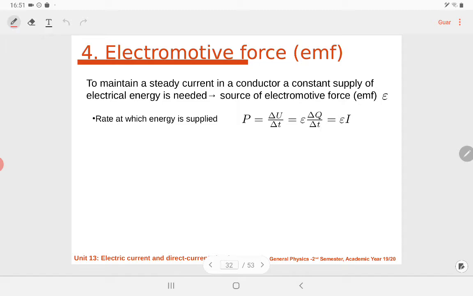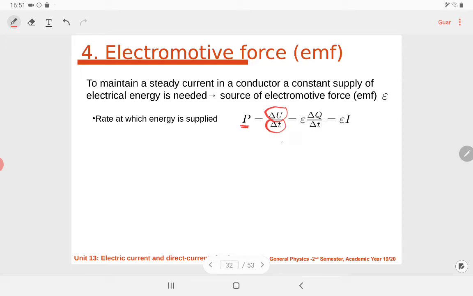Once we know the amount of energy that in a certain time is being put into the system by this source of electromotive force, we can calculate also the power input into the system. This is the rate at which the energy is supplied, and this is a power, and this is a gain of power into the circuit, and is going to be given by the change of energy divided by the amount of time that it takes to get that energy in.